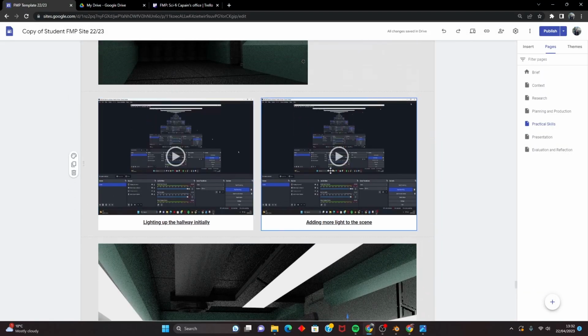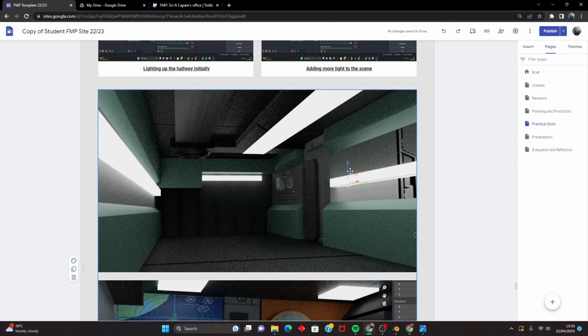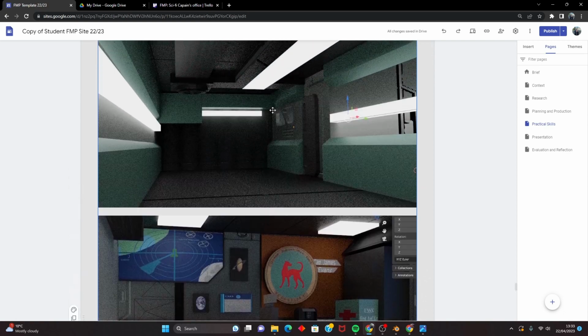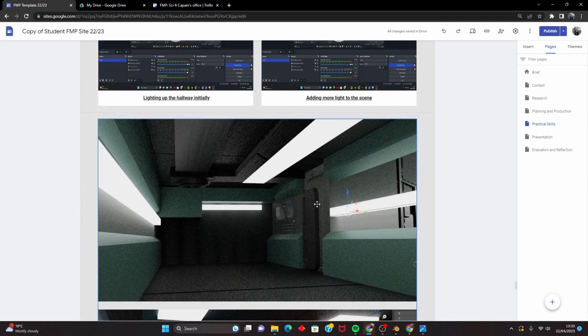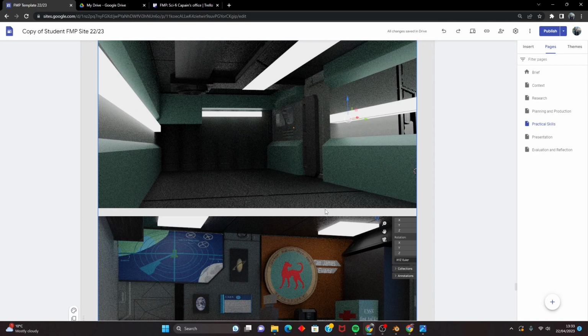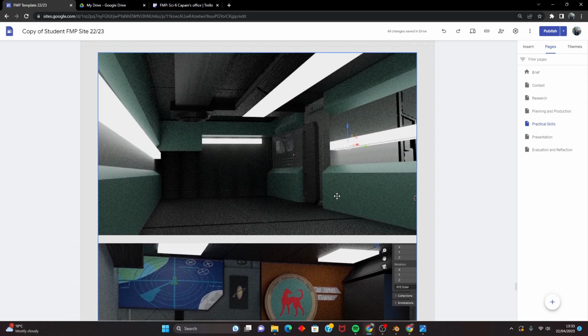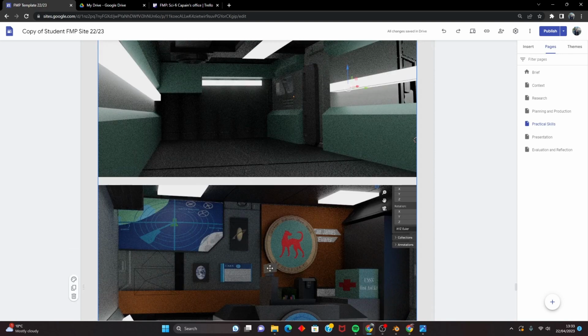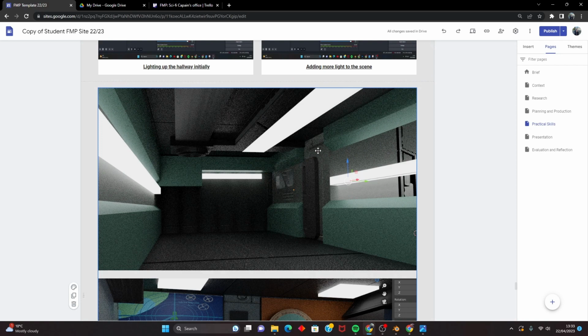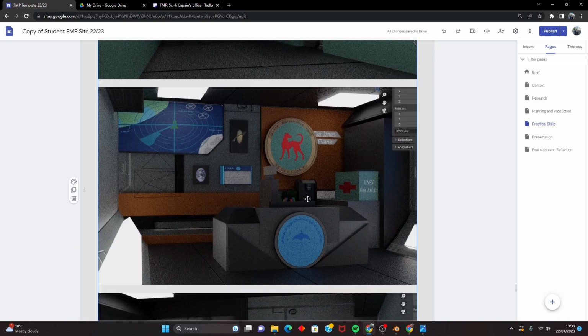Then these are the two videos that I did, talking about adding the lights that I just talked about. And these are all three parts of the environment before rendering. These are all in the Cycles engine, but just not rendered yet. That's why they're a bit spotty and not filled in certain places. But this is just to show that I finished lighting all the different areas in my environment.